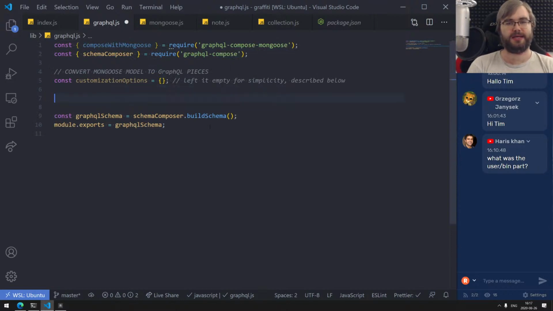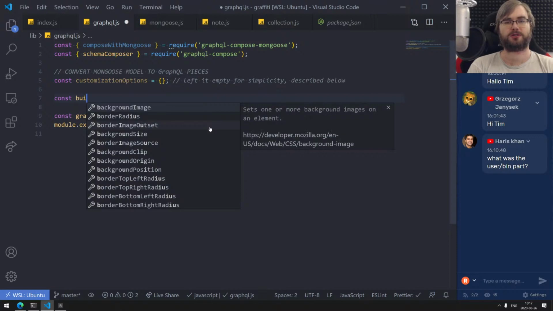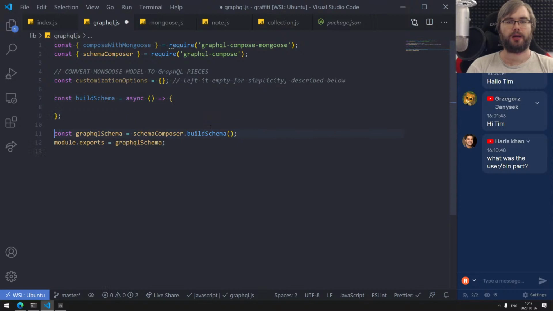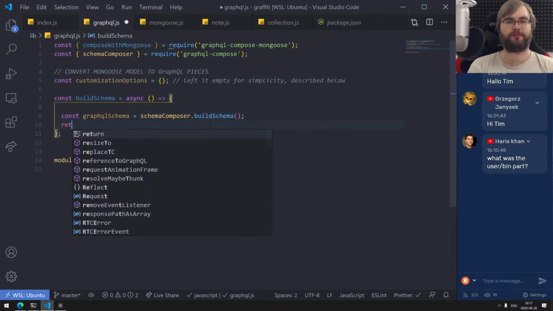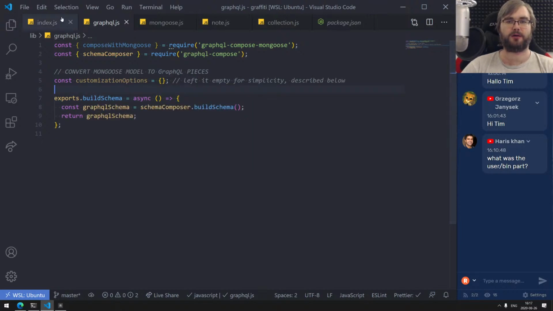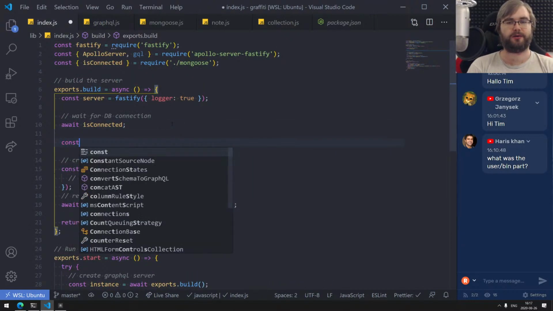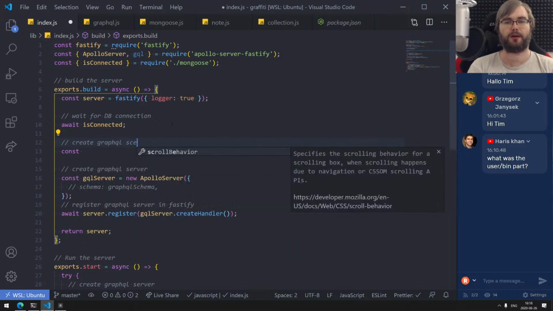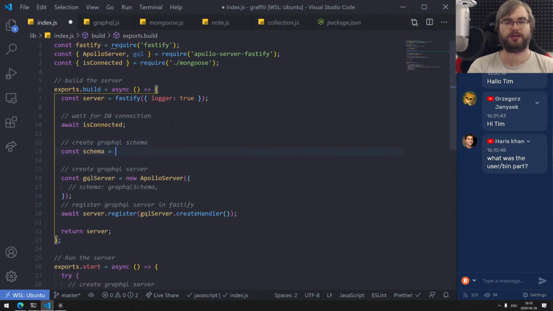Now what we need is a function, right? So we need a function called build schema. I guess it's going to be async, and that function is going to end with this essentially, right? So we don't need that anymore. I'm just going to do exports build schema over here. So here we're going to say, okay, create GraphQL schema, right? So I'm going to say, okay, schema is, or I guess that's, yeah, schema is fine, right? Build schema. So it's going to auto import it from require GraphQL.